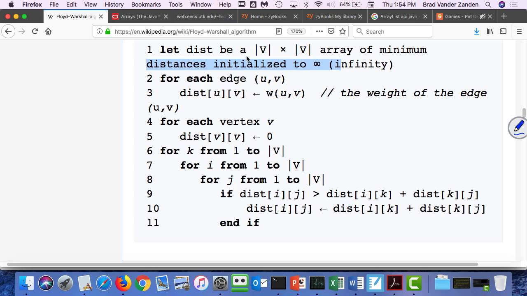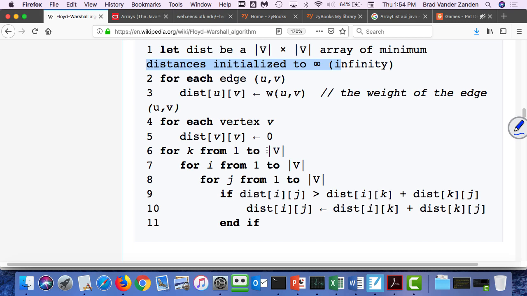So you initialize everything to infinity, then wherever you have an edge that I input for you, you fill that in. Then you set every distance from a vertex to itself to 0. Then this is just saying k from 1 to v.